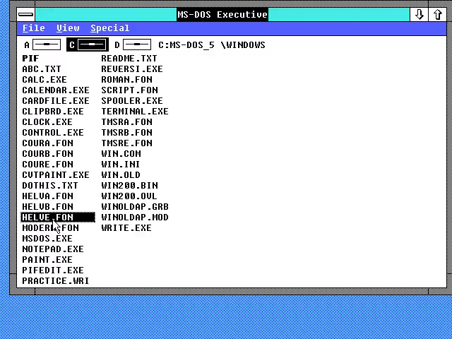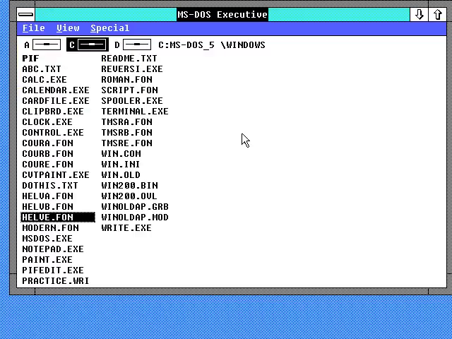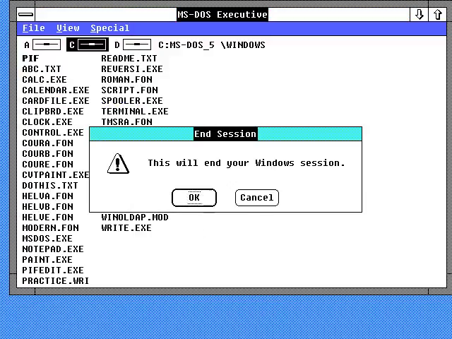So yeah, that's pretty much it for this video. It's kind of a short video, and I hope that was a good video on Windows 2. I never really did any interaction with the operating system, but I just showed you that you have an MS-DOS Executive where you have all your files and stuff like that. So that's pretty much it for this video. I'm going to go ahead and exit the DOS Executive, or whatever it's called, and we're back to DOS 5.